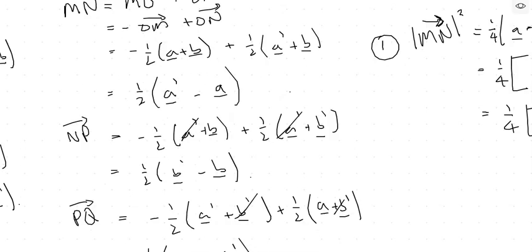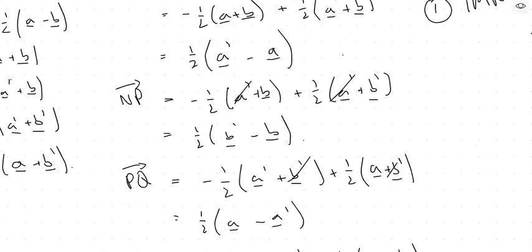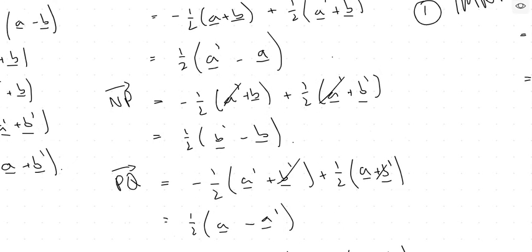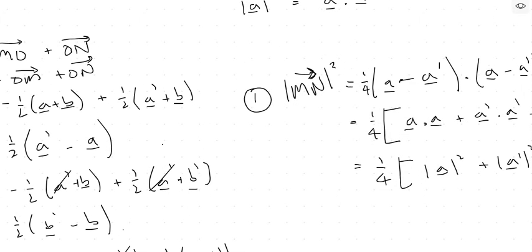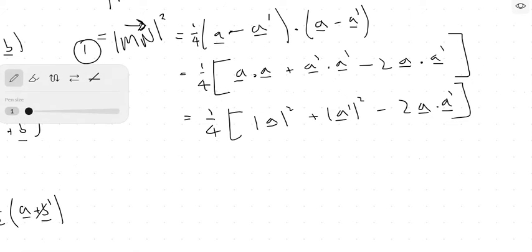Okay, hang about. So that's the mod of MN, and it's also equal to the mod of PQ. If you look down here, PQ also has A dash in, so the mods are the same. So it's equal to that, and it's also equal to the mod of PQ squared. Okay, all of these things are equal. Now let's do the other one. So we've got MN and PQ.